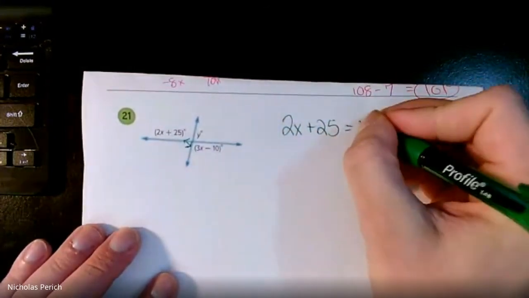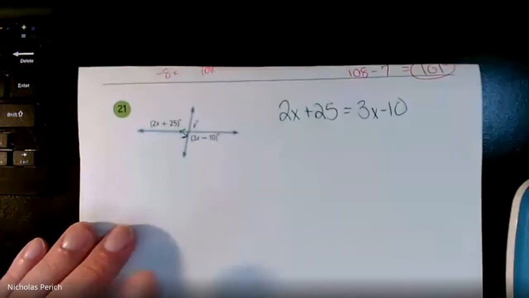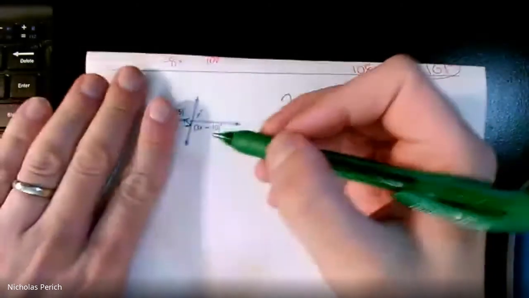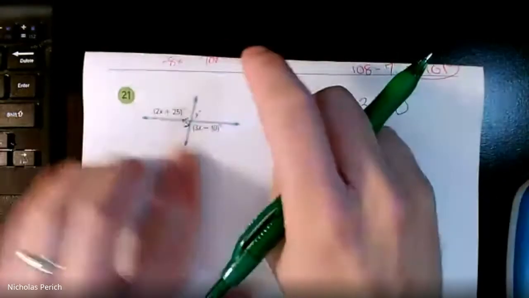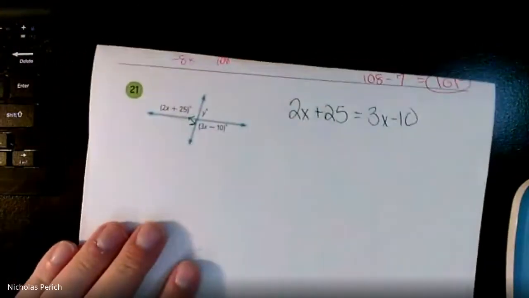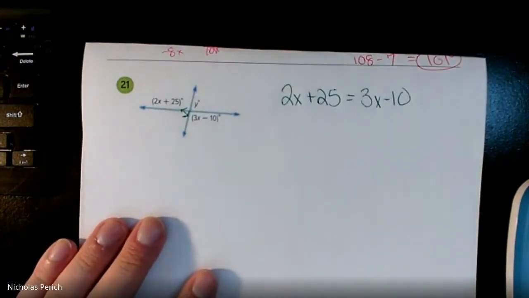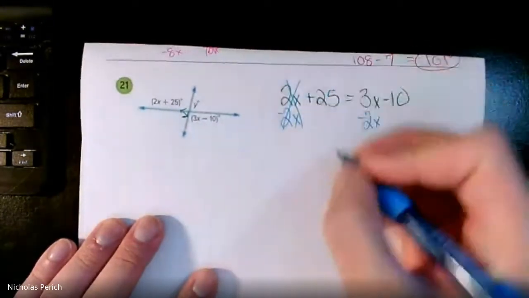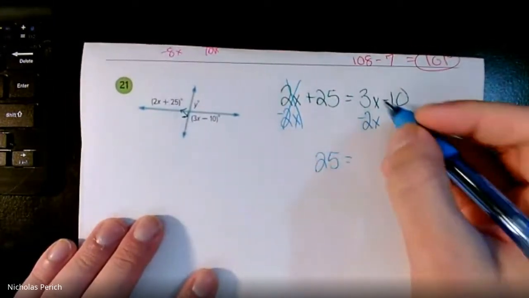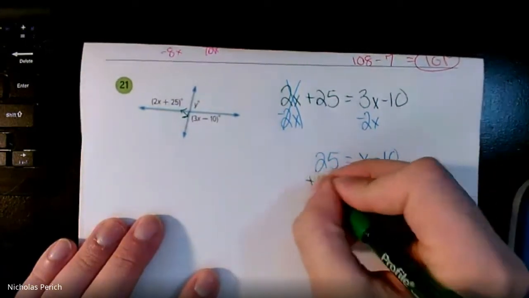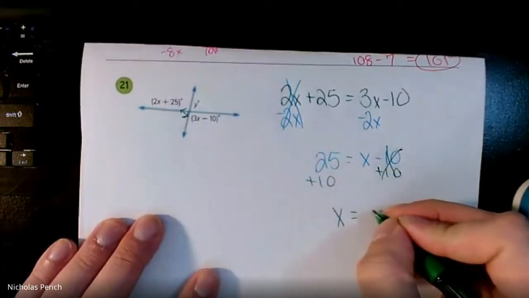So when you see a problem like this, you have to determine, all right, what can I do to solve for one of my variables? If I tried to do something with these two, I can't. And if I tried to do something with these two, I can't. But if I tried to do something with these corner ones, I can, and I can solve for x. And it's actually pretty nice. If I subtract 2x from both sides, that crosses out. I have 25 equals x minus 10. So it's a one-stepper. Add 10, cross out. x equals 35.